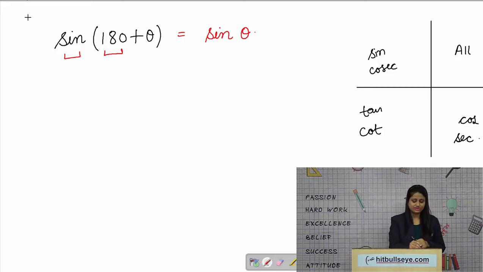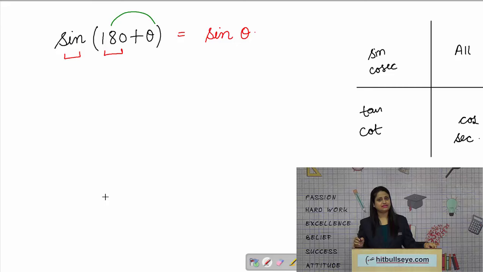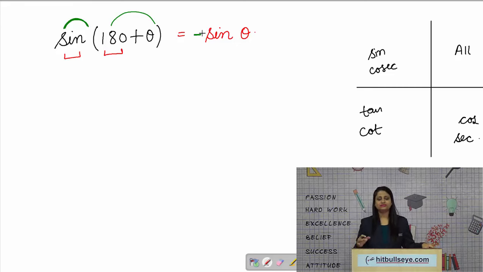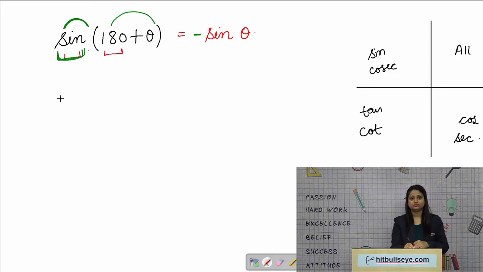Now coming to the angle, that is the second step. See the angle 180 plus theta. What do you mean by 180 plus theta? That is nothing but the third quadrant. In the third quadrant we know tan and cot theta are positive. But originally we had sine. That's why there should be a negative sign here, because in the third quadrant, sine is always negative. Whenever we are assigning a sign in step 2, whether positive or negative, we consider only the original T ratio.